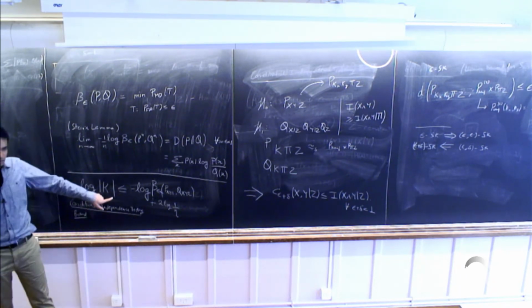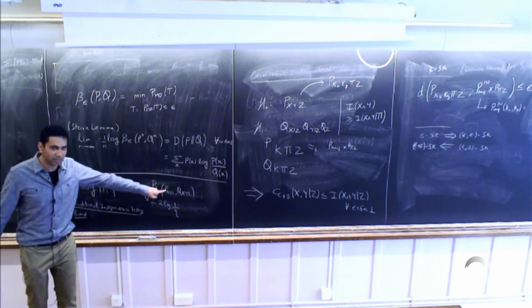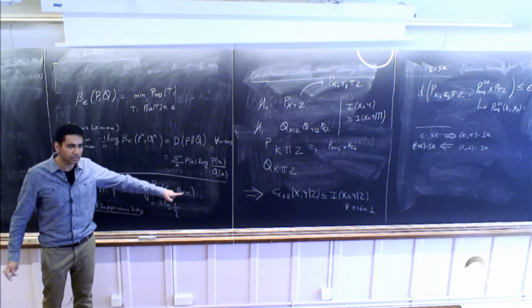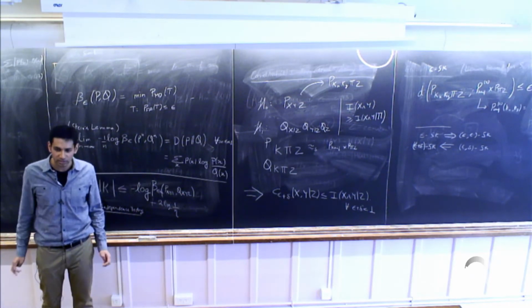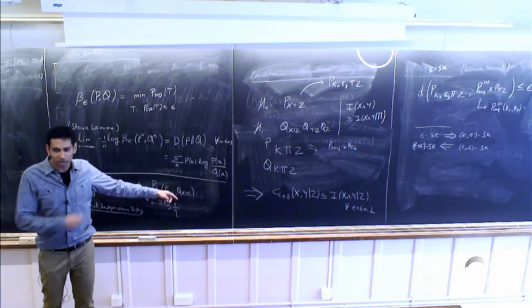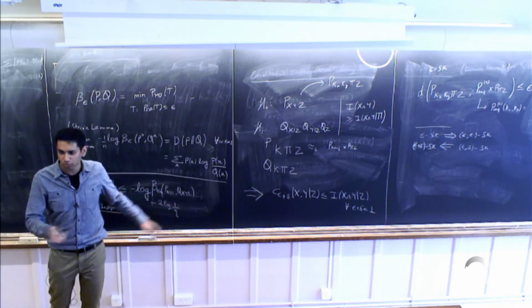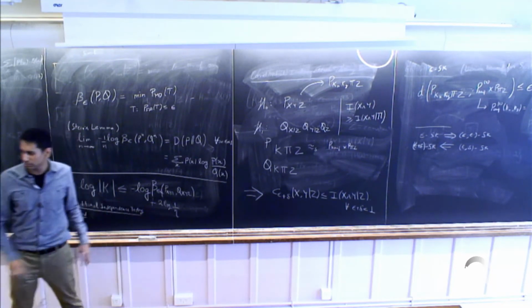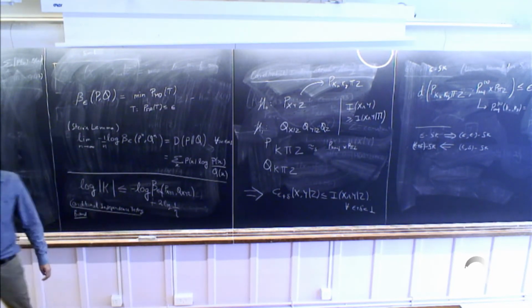It relates the key length to this binary hypothesis testing exponent between P xyz and Q xyz, and you are free to choose Q xyz. This helps. In the IID case, it doesn't help that much. In the single shot case, sometimes it's convenient to choose a suboptimal Q xyz just to give a tractable bound. Okay? But that's where I wanted to stop, and now Shun will take over.